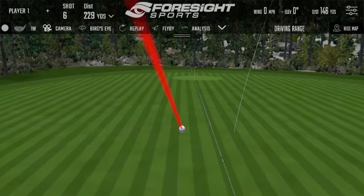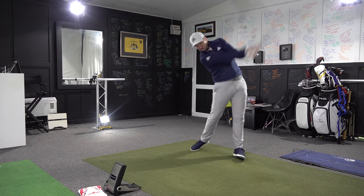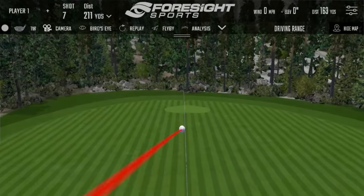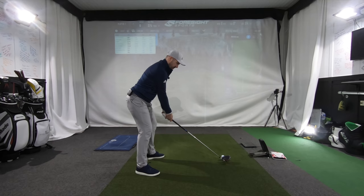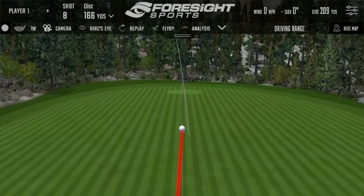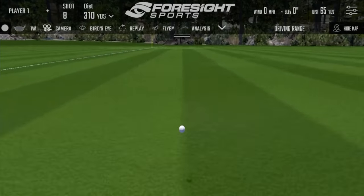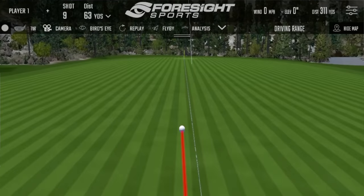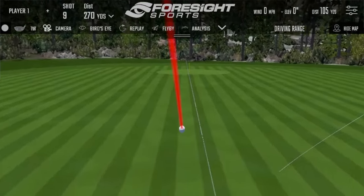Yeah, a little bit like that. It's good, I'll tell you. Oh, yeah. Seriously? How straight are these? I'll have to get a bit more confidence with them now as well. Finish on the line.